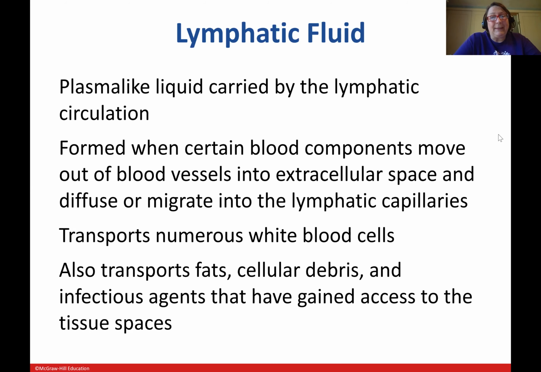And in some cases, pathogens are able to get into the lymphatic system and use that same network to distribute themselves. Hopefully the macrophages are going to clean them out, but if they're not successful, that unfortunately is another method that pathogens are able to use to distribute themselves inside the body.